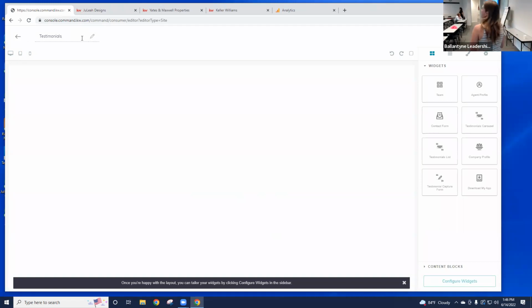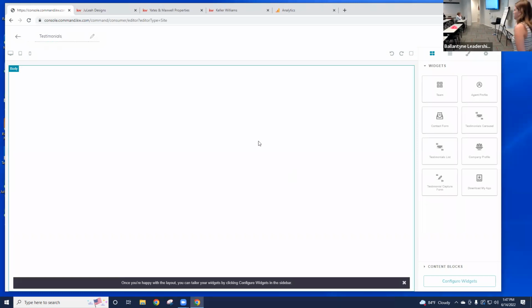But so this is just the way you go about displaying those on your actual website. I always like to give it a name just so I know which page I'm working on. On the top right here, you can highlight and remove.